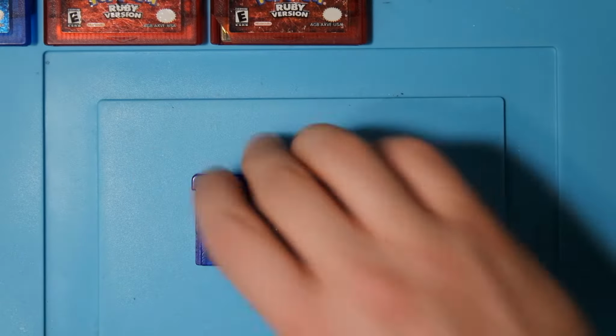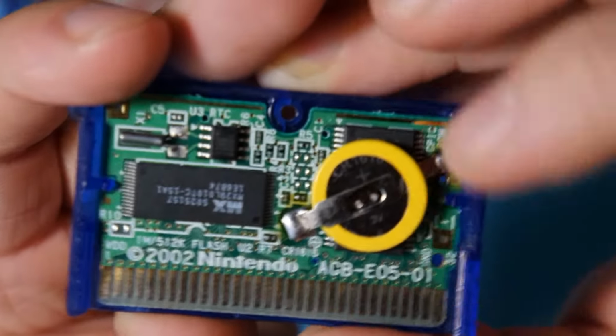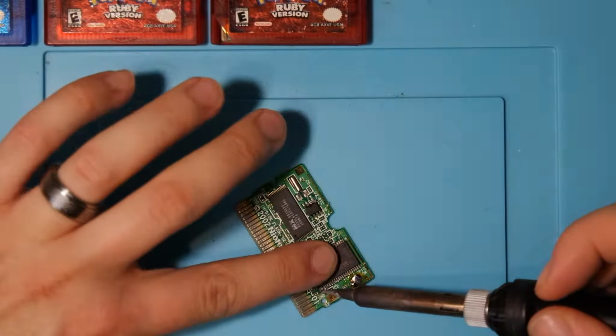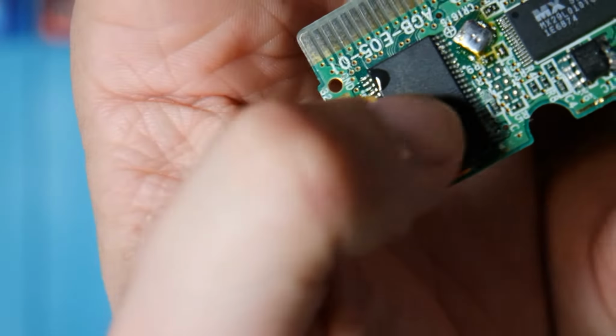even though I know the game works, I'm going to reflow those pins. Which is tricky. If you notice, the battery's on top of one of the chips that I'm going to need to reflow. So I've got to remove the battery first. Pins are reflowed on that side, nice and shiny. That is what we're trying to do, just get this solder looking good and shiny again, making sure there's a good contact between the chip and the board. So let's do the same for the other side.